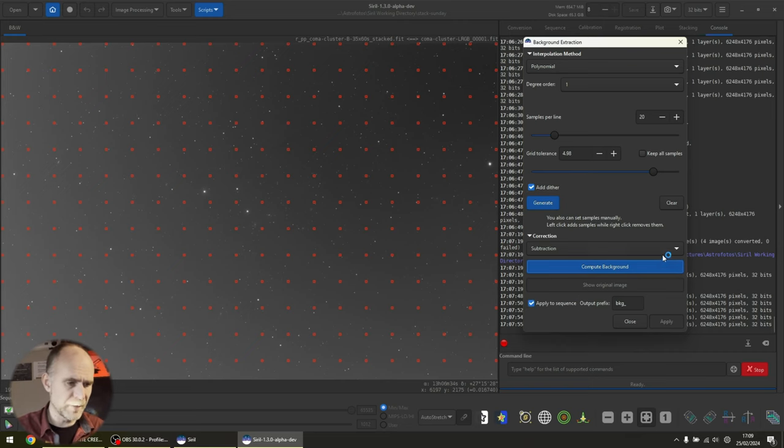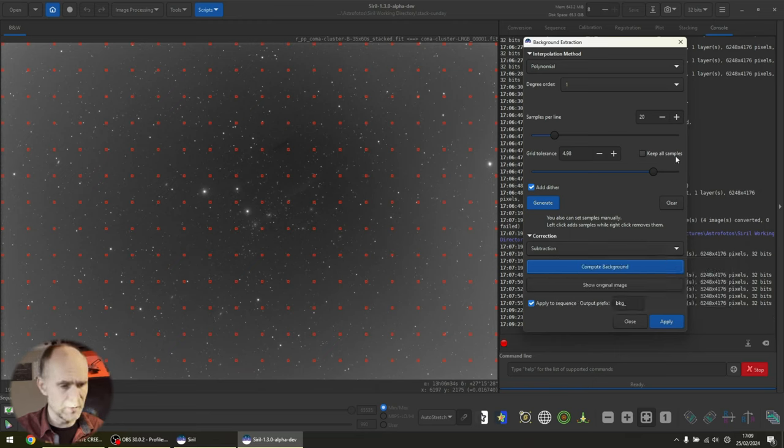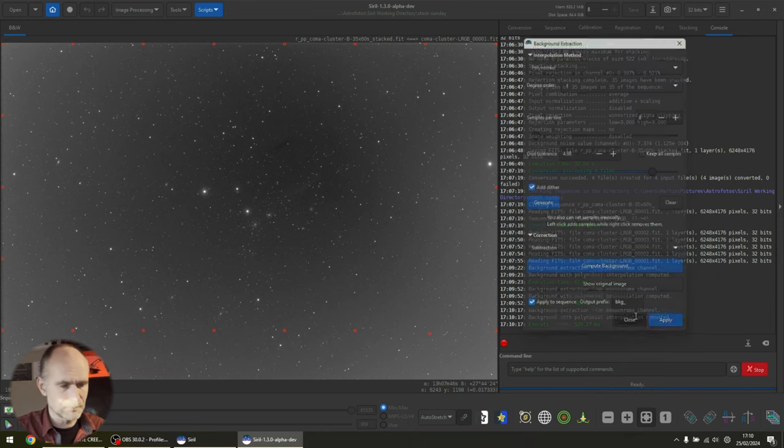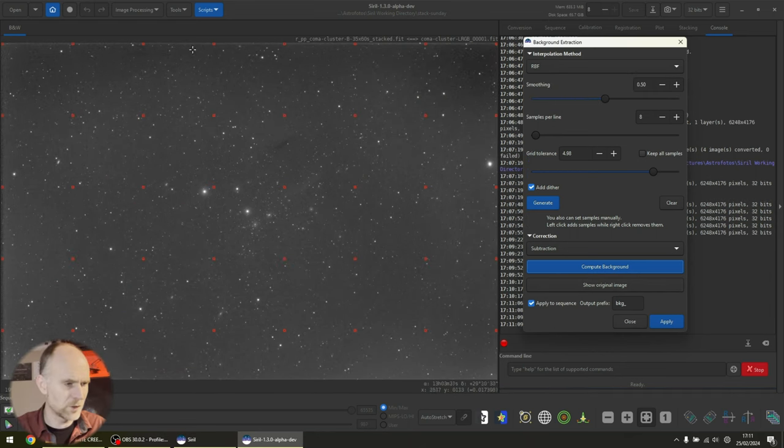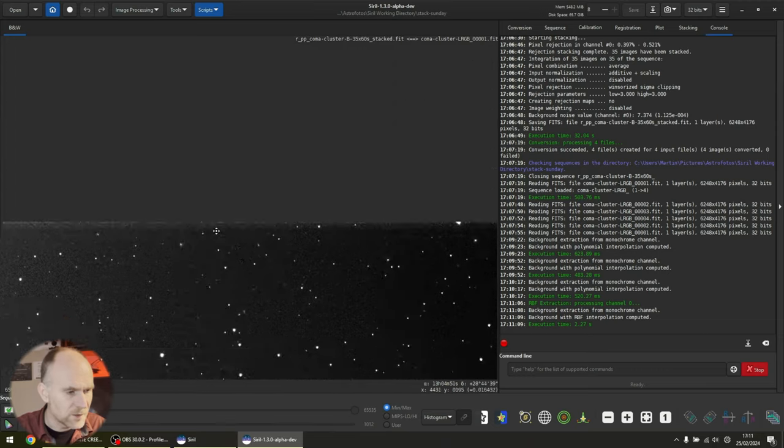Let's first compute the background to see how good a job it does. And it doesn't do a good job at all, as you can see. It leaves an inverted vignetting, you might call it. I think what is going on here is that I have some stacking artifacts. That's probably it. Yeah, if I go in histogram mode, I can more easily see it, especially here. See?